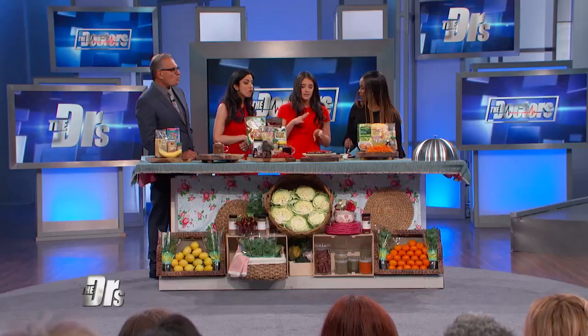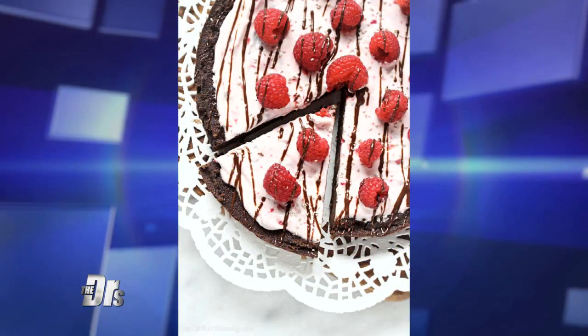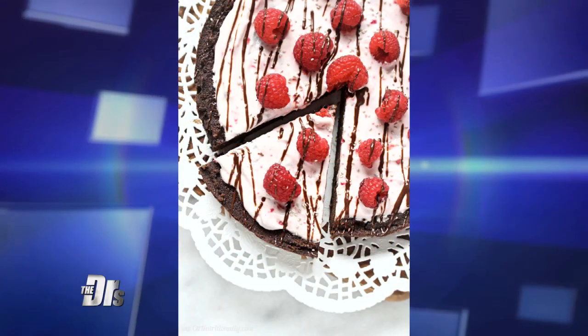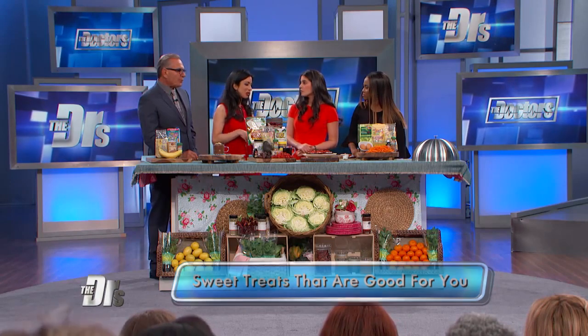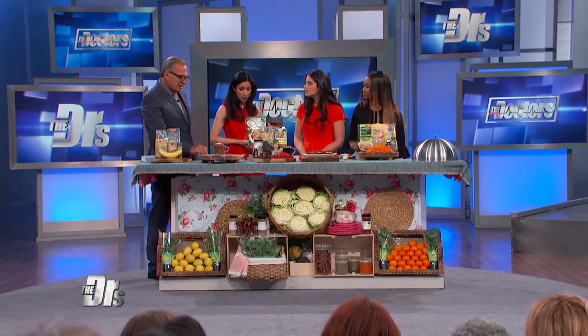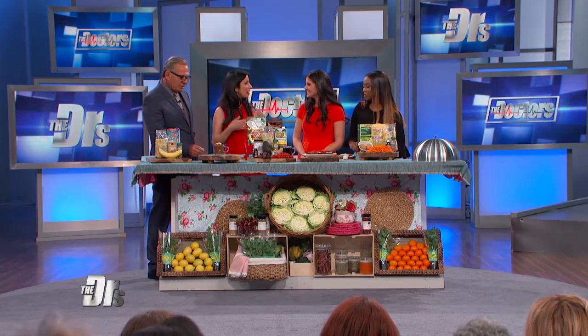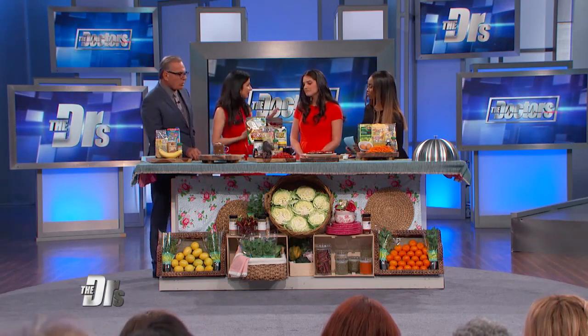Then the fun begins with the toppings on top. You can add skyr or yogurt, some berries, more seeds like chia seeds, and chocolate chips. Very fudgy and a nice consistency. This would also be a really great activity with kids, where they get to decorate it just like a pizza but with a much healthier treat — it helps teach that healthy foods can taste good. It's hard to believe this is actually good for you, but the avocado gives it that really creamy consistency with such healthy fats.